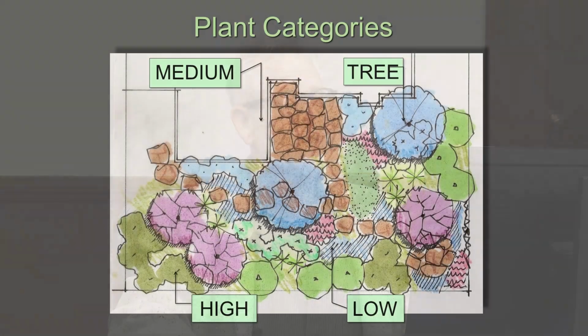So just to illustrate how you might think about designing your garden, you don't have to do an illustration like this, but think about the different categories or sizes of plants that you need just to help you with your search. You might need some trees off the side of the patio for shade. This shows a couple of different types of trees. You might need some tall plant material for screening or to section off the garden. We've got medium-sized plants. I call those the muscle. And then we've got low-growing plants. The ground covers might be a lawn-type substitute or the low-growing ground covers. So think about those 4 categories.